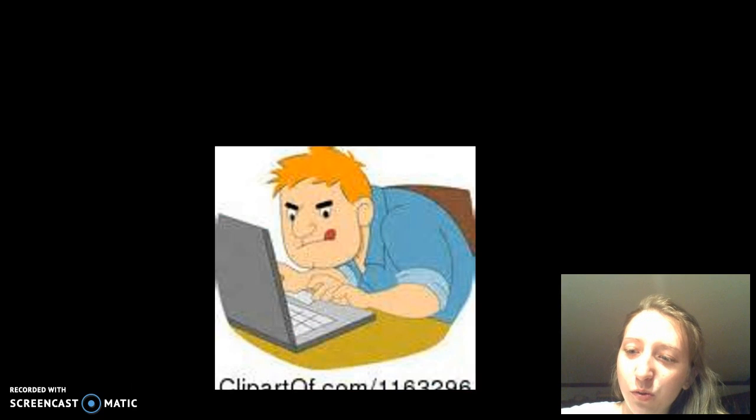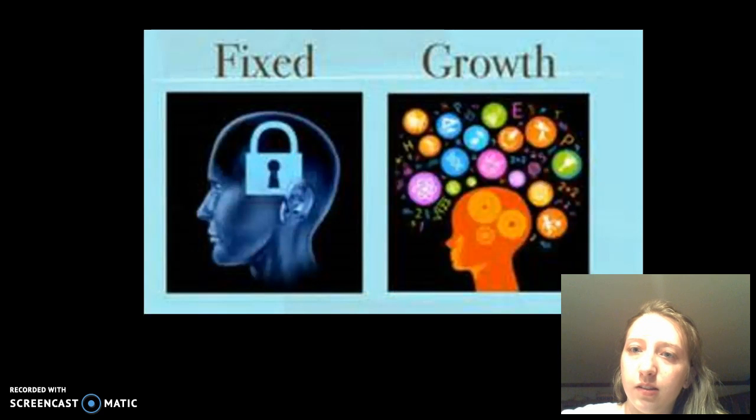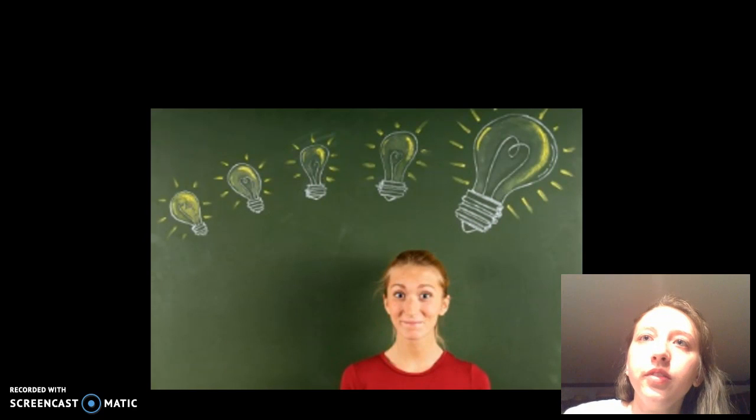Another thing to be careful with when giving feedback is to make sure the student is determined to improve their work. Feedback is only as useful and effective as the student who is determined to put in the work to fix what is on their paper. Growth versus fixed mindset is something that is important to feedback. Students who have a growth mindset will have a positive view of the feedback that you provide them. People that have a fixed mindset will not do as well.